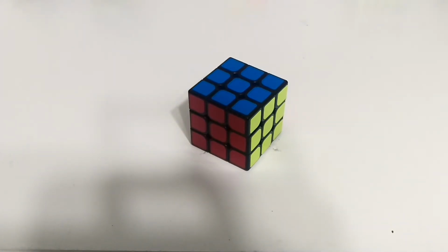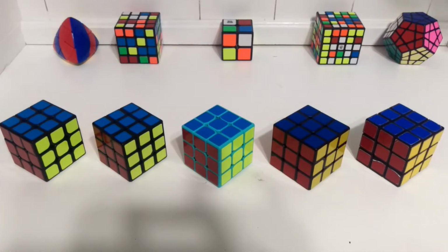And yeah, that's about it. I hope you all liked the example solves that I did, and I hope they helped you a little bit, whether they were the slower ones or the fast ones. The example solves for the 2x2 will be out tomorrow after this.